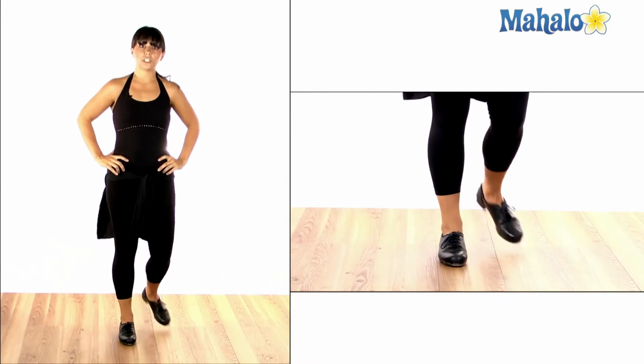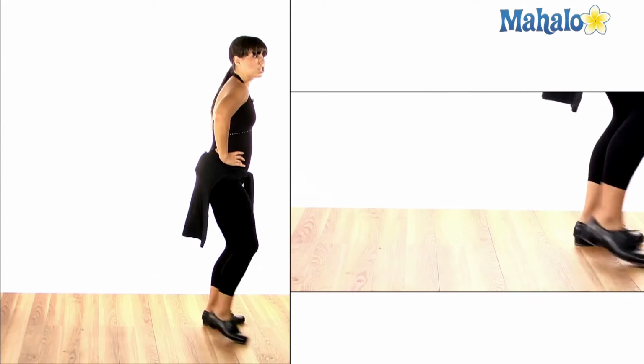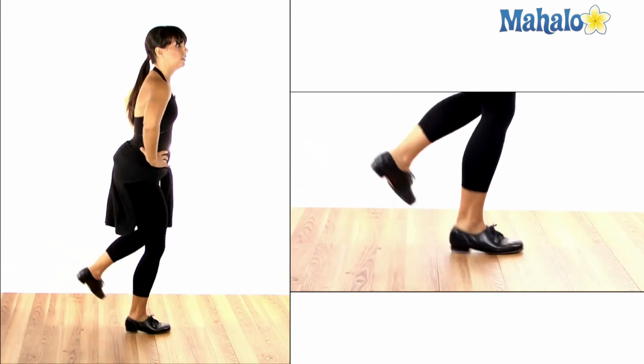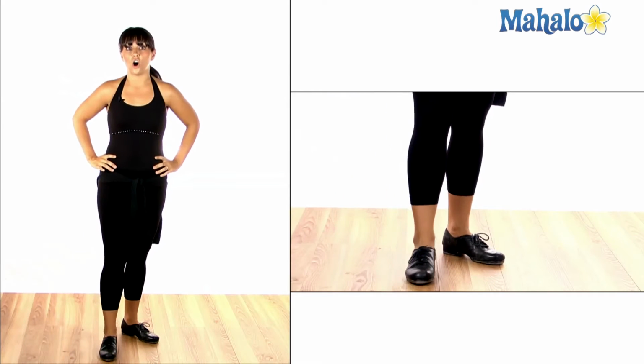Now, it'll be a lot easier if you have room because you are going to be moving backwards. I'm going to show you from going to the side. Here it goes. We have spank heel, shuffle heel. So make sure you're getting in all those sounds.